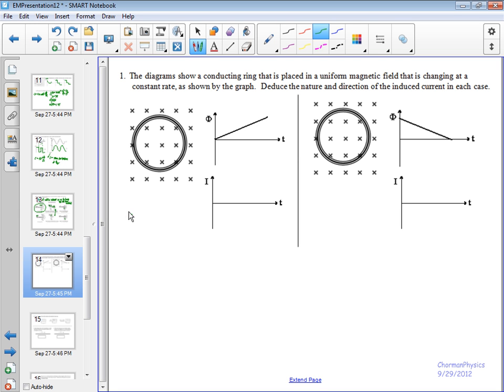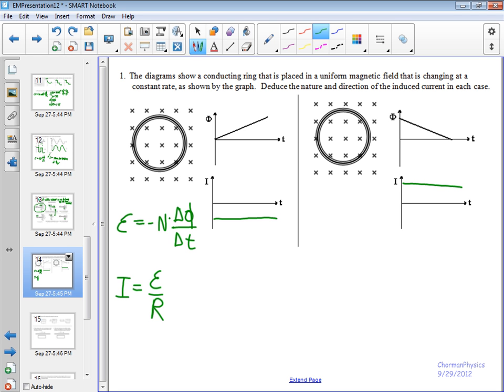If we look at our equation here, remember our EMF is equal to negative N times delta phi over delta t. Remember that current is just EMF divided by R, so it's just divided by some resistance. So this positive slope here means we'll have a negative EMF, a negative current. For the next one, when we draw this graph, we have a decreasing flux, which tells us that we're going to have a positive EMF, a positive current. That's what it's going to tell us.